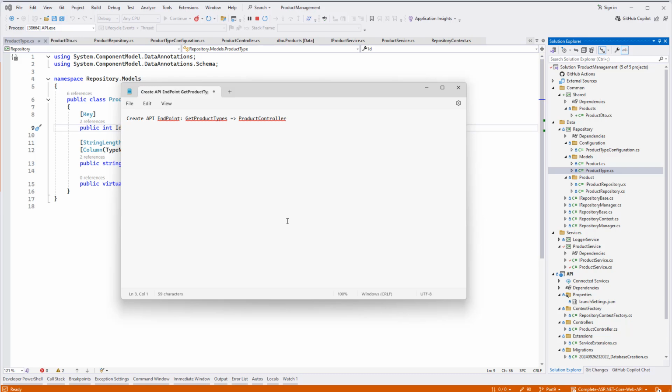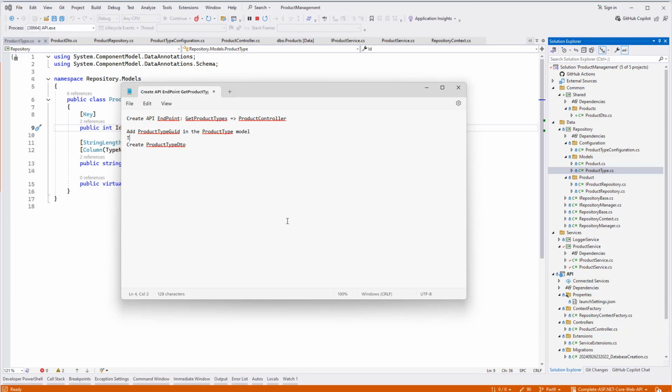Okay, then create the ProductTypeDTO, but before that, add ProductTypeGUID in the ProductType model.